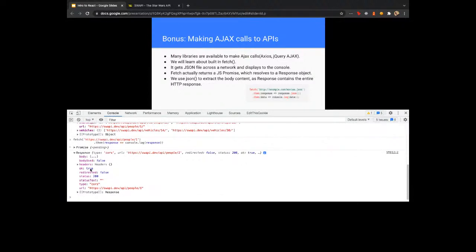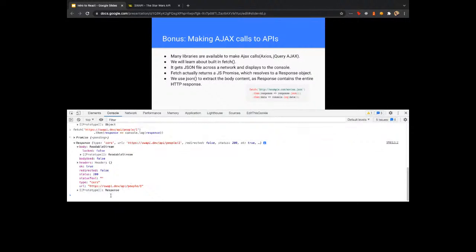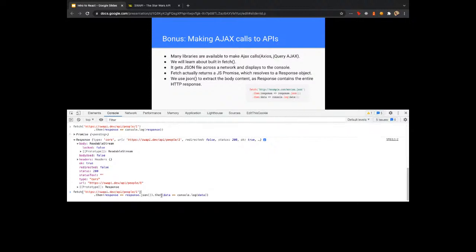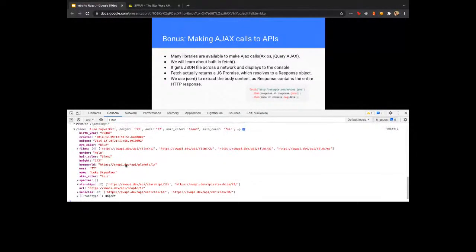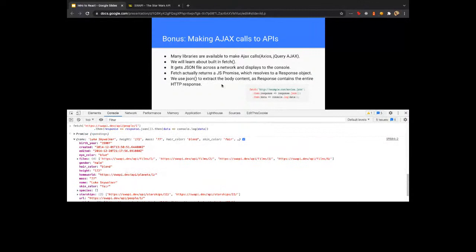And then there are various other headers, such as ok would be true. The status is an HTTP 200 status response. That means everything worked perfectly. And we need to access the body, but the body is actually a readable stream. So to make the readable stream into a JSON object, we have to use response.json, and then the body would be extracted as a promise which would be passed on to the data variable, and then we can just console.log the data variable, and that's how we can get the name and all the different variables available inside the API at root people/1.